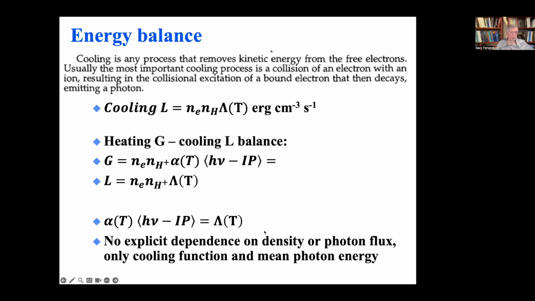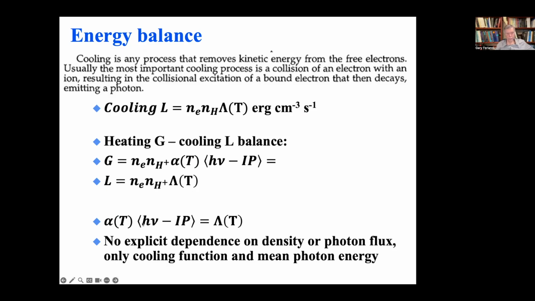So then the energy balance equation is cooling equals heating. Cooling was this term. Heating was G, this term. And these two are equal. Gains equals losses. Heating equals cooling. You see immediately that the densities are going to cancel out. So this cancels out, and you end up with this equation, which has only a slight dependence on temperature through the recombination coefficient.